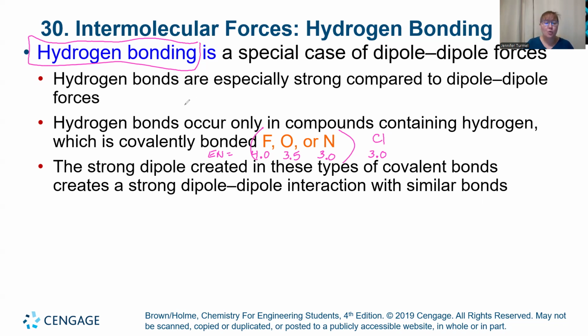My apologies. Okay. So what we're doing here when we're dealing with these hydrogen bonds is you have these really big differences, because hydrogen, remember, has an electronegativity of 2.1. So you're dealing with electronegativity differences of 0.9 and above. And that's why it only happens with these three or four elements, because you have to have almost a whole point difference in electronegativity. Okay, so let's go ahead and take a look at some examples of this.